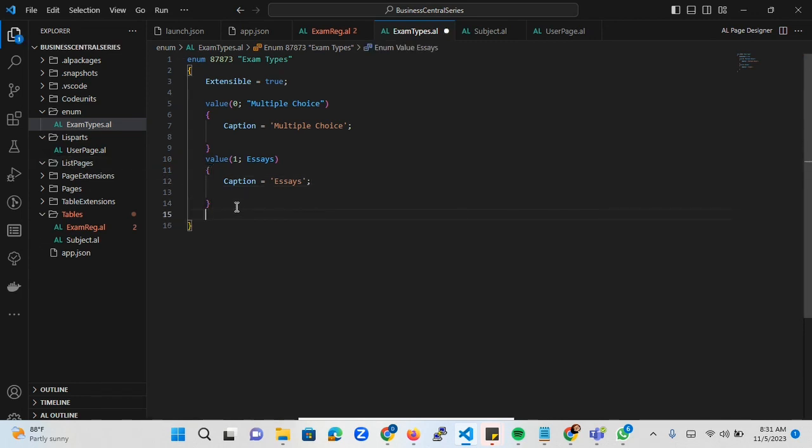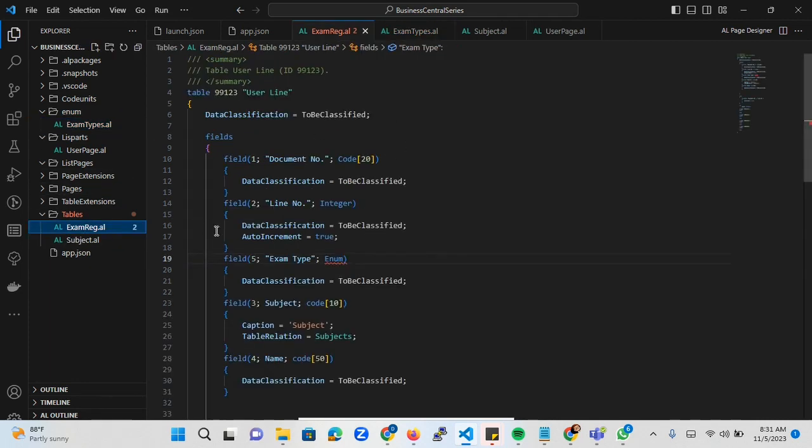Let's say we just have 3 exam types. We have the oral. So we are done with creating the enum. So let's go and link the enum to the line.